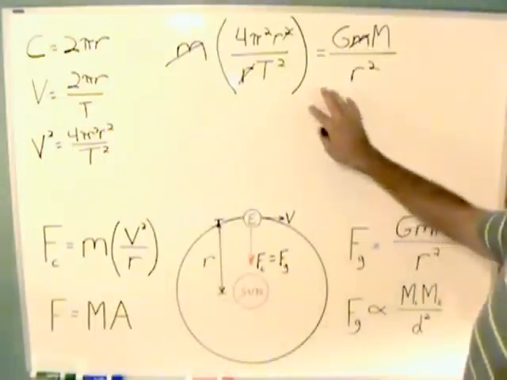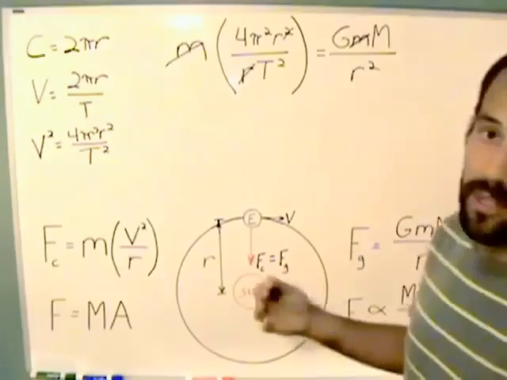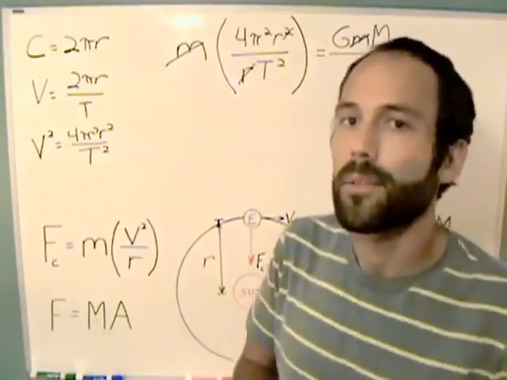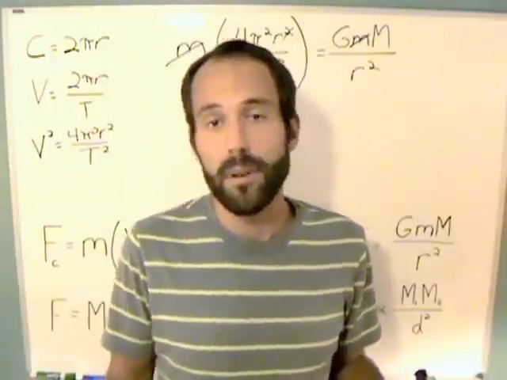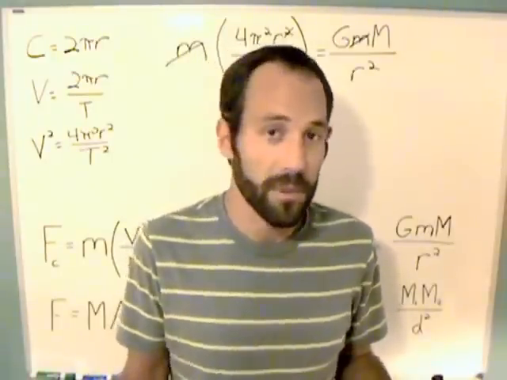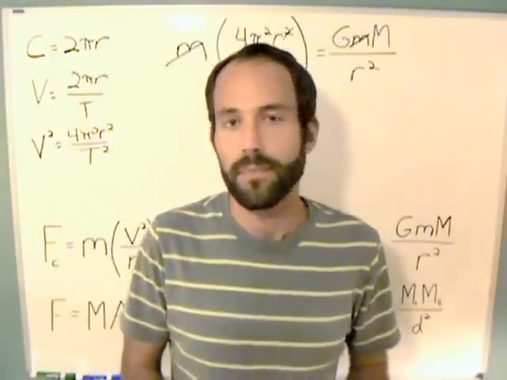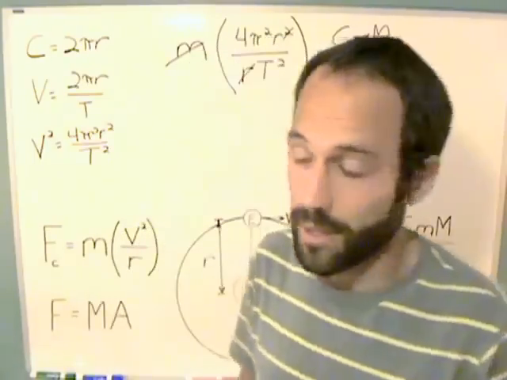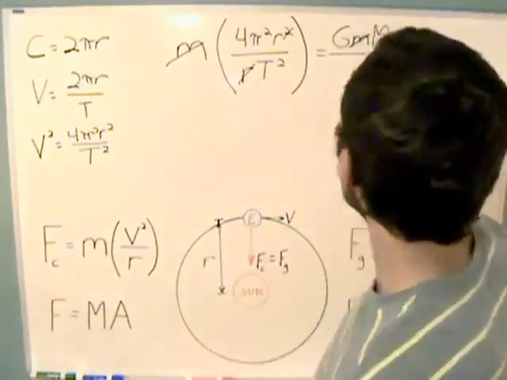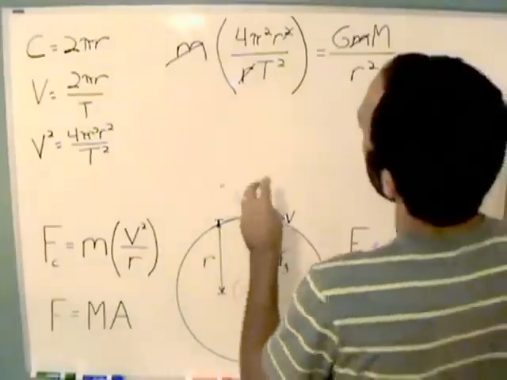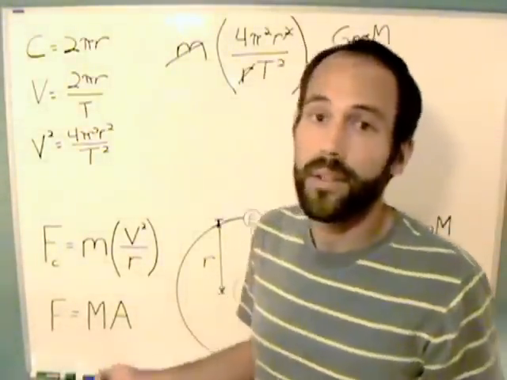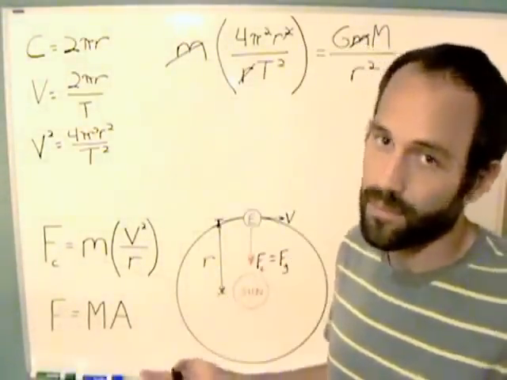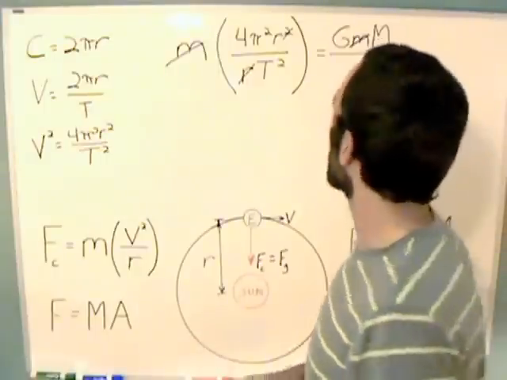Okay? Now, mass cancels again. But what you can do now, since you know the mass of the sun, or what they say you can do now, is determine the distance of anything orbiting the sun if you know the amount of time it takes, or the orbital period of that object, right? This is what's currently done. So you need to get r by itself, because r is the distance, right? Once you get r, you can determine the velocity as well, according to the theory.